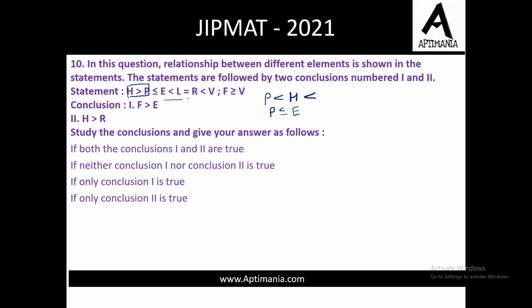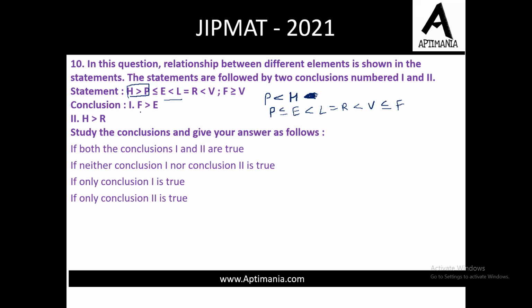Now E is less than L, so yes, we can directly write in this line L and R are equal and R is less than V. Now next information is F is greater than equal to V. So basically V is less than equal to F. उसको भी यहाँ पे हम कंबाइन कर सकते हैं. तो ये दो हमारे स्टेटमेंट है. अब जो भी सेम लाइन में है हम उनको कंपेयर कर सकते हैं, जो भी डिफरेंट लाइन में है हम उनको कंपेयर नहीं कर सकते, राइट?